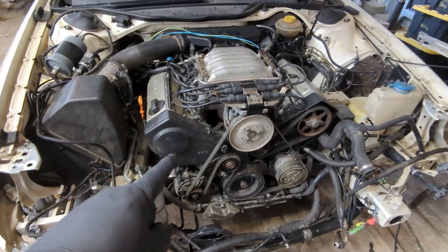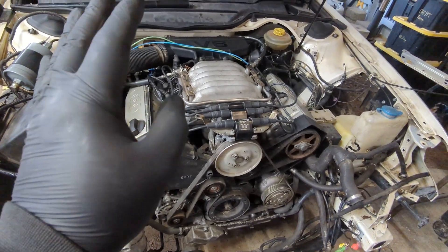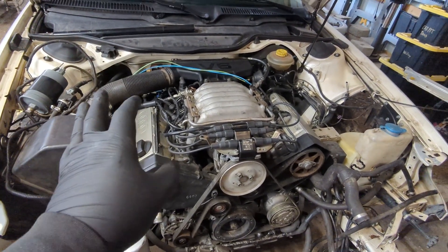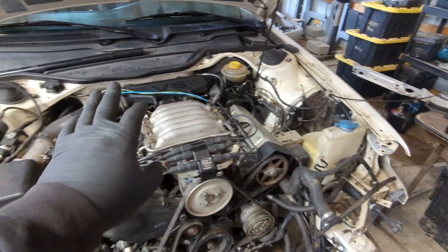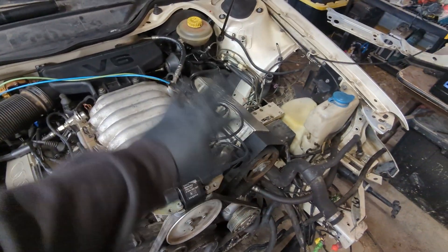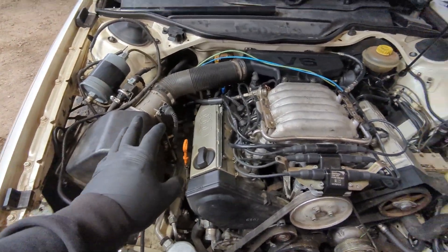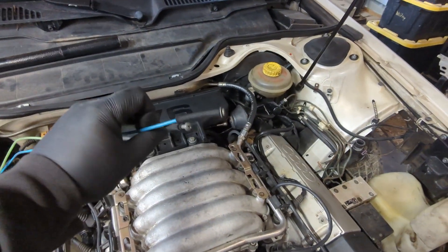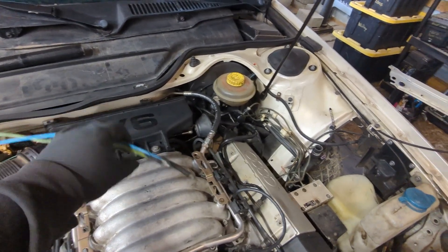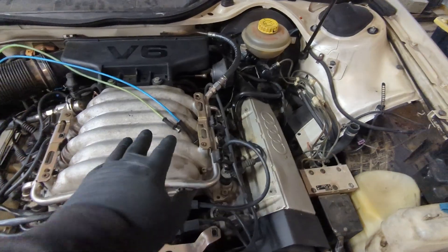Okay, so engine's back in. That was fun when it was all muddy and no concrete in here, but it's back in. Spent a couple hours doing all the wiring, figuring out where all the wires go. I was thankful to have a lot of photos for that. This is a little messy right now, I just want to do it just to get it hooked up. Got the airbags back on, figured out a couple vacuum lines. These vacuum lines were sealed off, so I don't know what they're for, but I might do some research. I don't think this is from the factory like that.